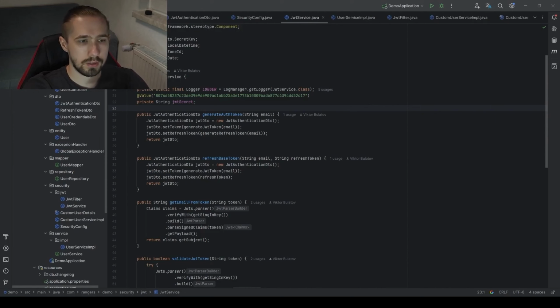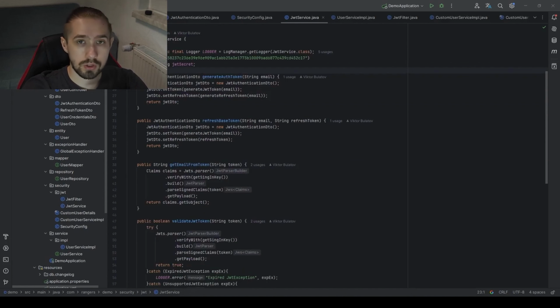This method creates the JWT token and the refresh token during our authorization, which we also talked about. That is, the JWT token with which we will navigate the endpoints, and the refresh token so that we can refresh our base token, because, for example, as we have it set up here, it will be valid for 1 minute. But let's say it will be valid for about 5 hours, while the refresh token will be valid for 1 day. Therefore, we will not need to authorize again, and we will be able to use the JWT token and the refresh token to access the endpoints.